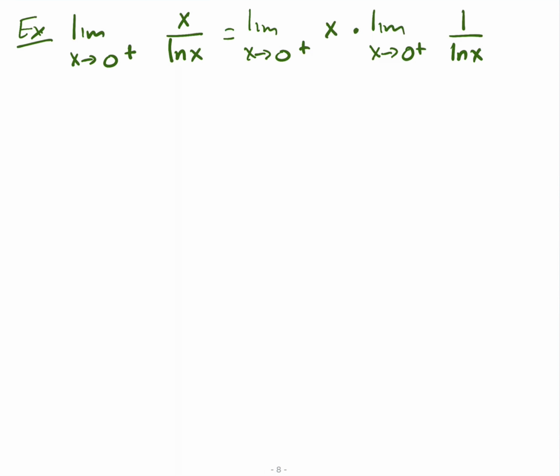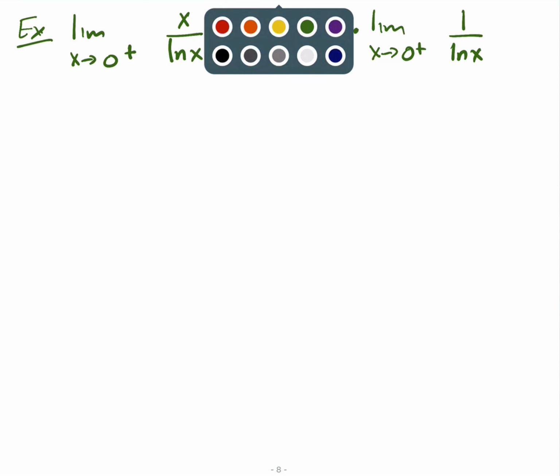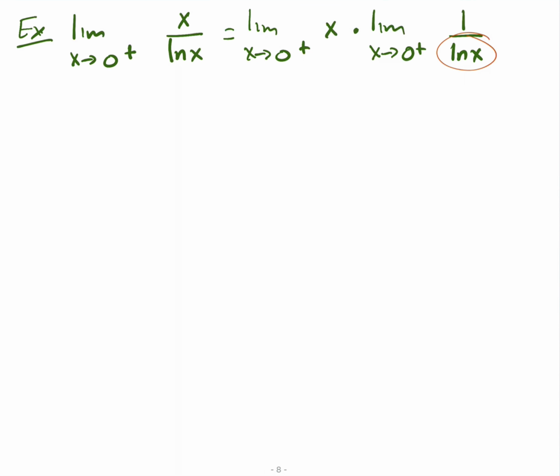Okay, so this is hard just because we're not used to working with this function. That's really what makes it hard, right? The ln function? Okay, well, let's take a look at this function. What's the limit as x approaches 0 from the right of just the natural log of x? What is that? Think of the graph. What does the graph of the function look like, just from your pre-calc knowledge?